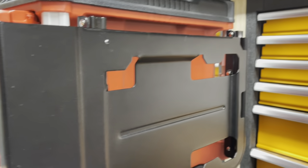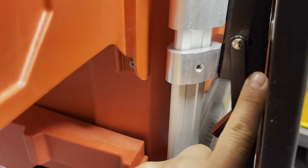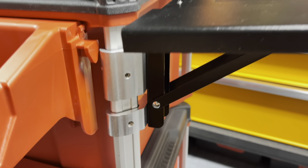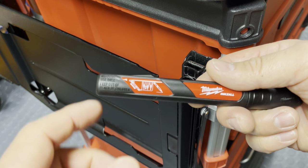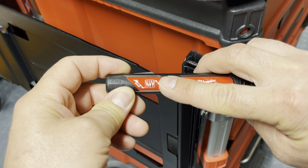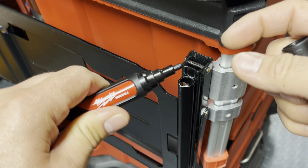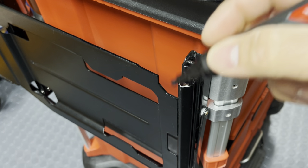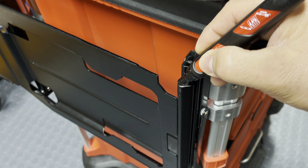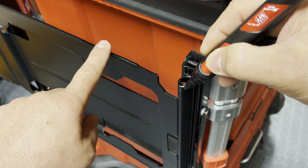I got a longer screw, a dowel, and a fatter washer and found the right spot. Now we have a folding shelf - the front one goes first, back one goes second. Had to do a little bit of bending because everything didn't fit quite right, but after a little bending on the edge so it didn't bind, it works nice and smooth. With the Milwaukee Inkzol - it's a water-based paint marker - I switched over to the round tip and gently dabbed a little bit on the ends. All dry and it turned out nice.